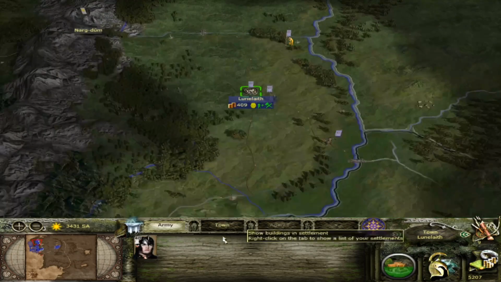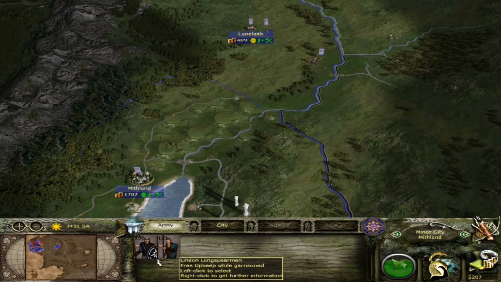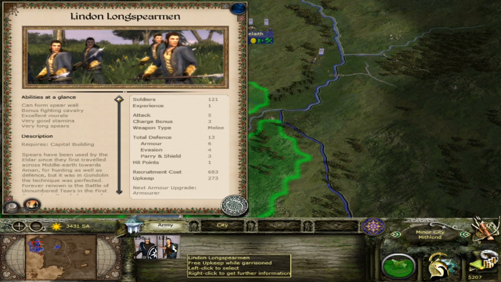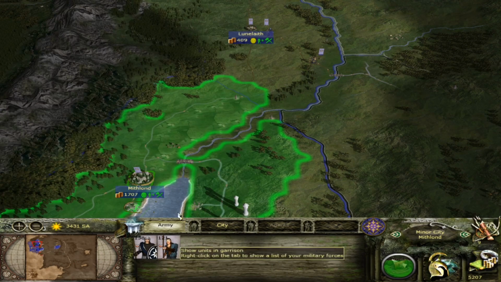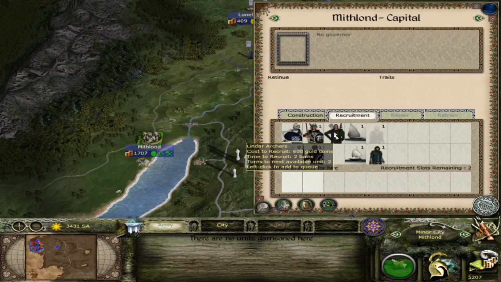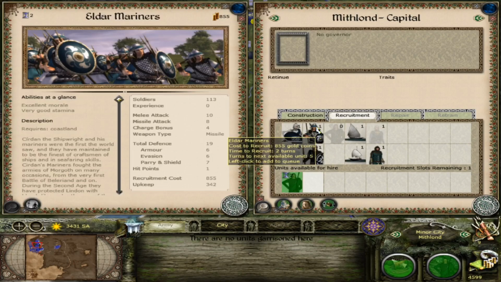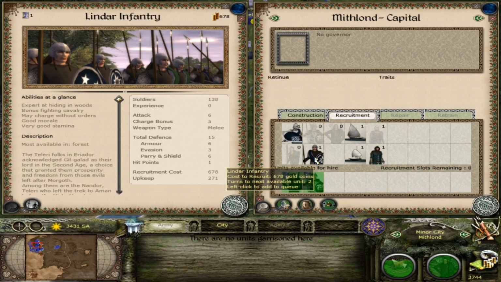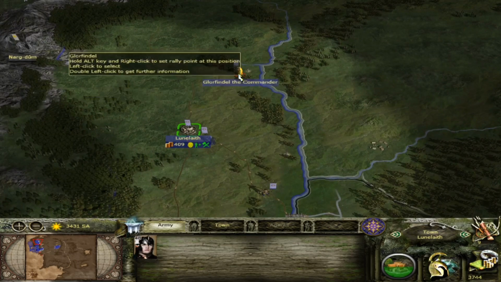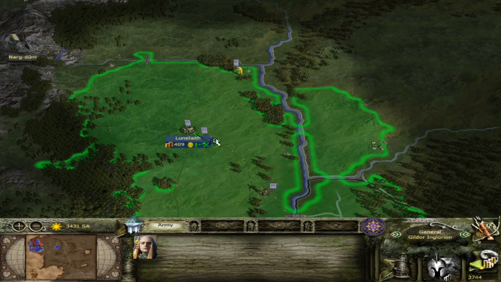But we don't really have any forces over here, so we're going to have to remedy that. So we're immediately going to take Lindon Longspearmen, which are a pike unit, I think, which makes that 5 attack a lot better. And then our trash, seemingly, the Lindar infantry. They're going to pop up over there, and we'll take the Lindar archers and some Eldar mariners, javelin men, and very decent heavy infantry. They do cost quite a lot compared to Lindar infantry, but we could do with a bit of oomph. And then I don't know what to do with Gildor.